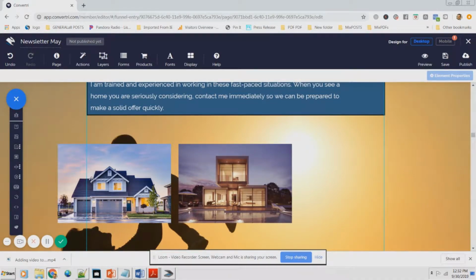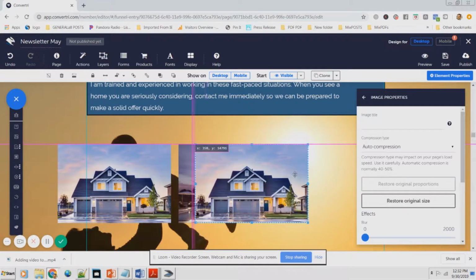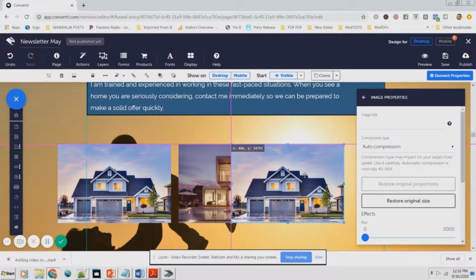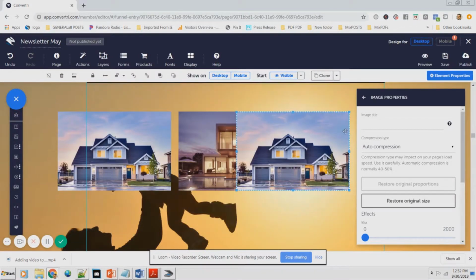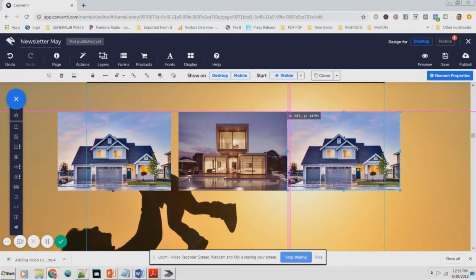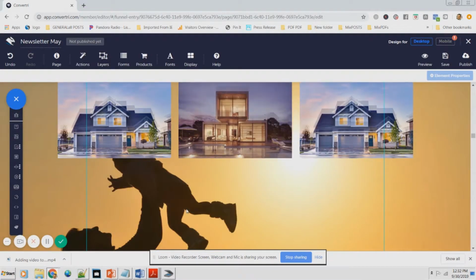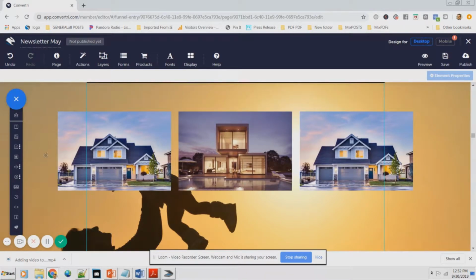To save time, I'm going to show you also that you can press the picture, press the Alt key, and then you can make a copy of any picture by doing that. Obviously, I'm not going to put the same listing twice, but I'm just doing this to save time. So you're going to download all 3 pictures of your listings. Now we're going to put some text underneath because you want to say something about it.